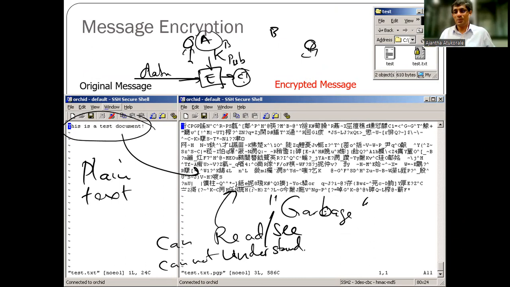This is how secure it is. It might seem odd, because the sender should know what they are sending to the receiver, but that is what happens. The ciphertext cannot be read even by the sender once you encrypt. Let's say for some reason you have deleted your original data, but you have the ciphertext. You have to ask the receiver to give you the plain text, because he is the only person who can generate the plain text from this ciphertext. Once you encrypt and delete the original, no one can read it without the private key.